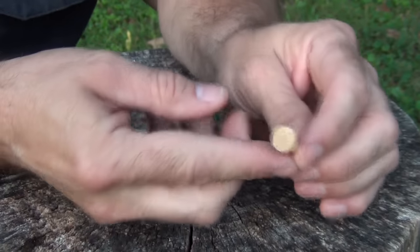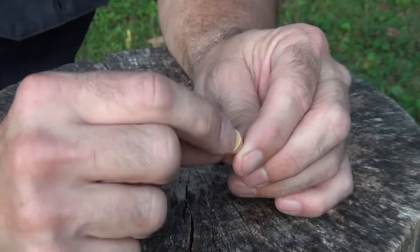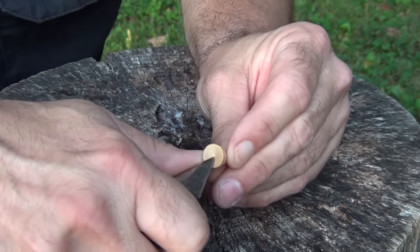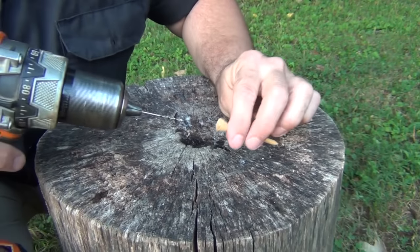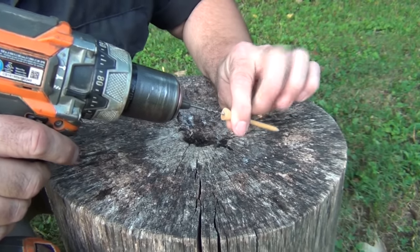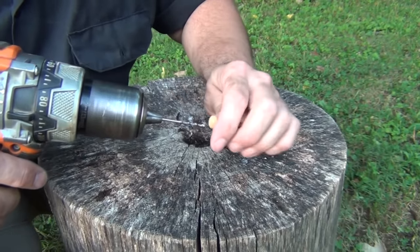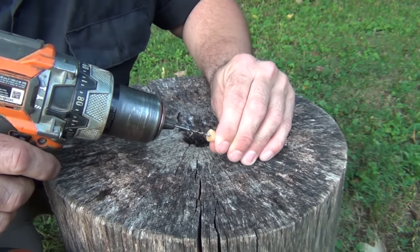Next, you need to get a wooden golf tee. The way they're made, there's a little bit of a divot right here already, so that centers it pretty well, but you're going to have to clean this little bit of wood out that's right in the center — that's very easy to do, just scrape it a little bit and clean that out. Then, doing our best to keep it in that center position, we want to drill that out using our cordless drill and just a very small drill bit. Whatever size you want to use is fine, but it needs to be fairly small, and we're going to start drilling right there in the very center, trying to keep it straight. Nice hole right in the very center.